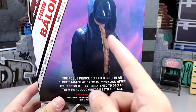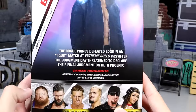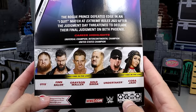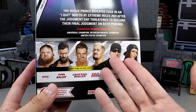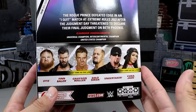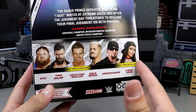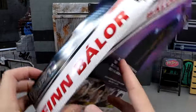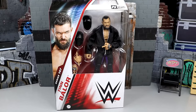Nice shot of the man on the side. On the back you do get an image of him wearing his mask, the bio, and the rest of the figures in the wave, which I'm pretty excited for. Originally I thought I'd review this with a Solo or a Grayson or an Undertaker, but reviews are going to be uneven. Finn Balor on the side — that pretty much wraps up our packaging. But let's put this guy on the rotating base and find out what he's all about and see if Elite 107 Finn Balor is worth a damn.